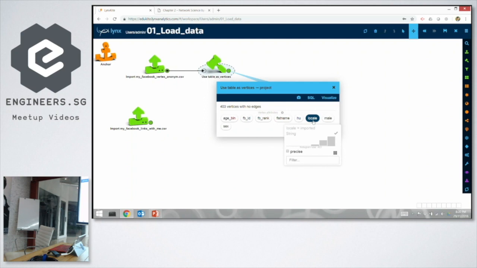So can you just click in? Yeah, so you use table as graph, but I wanted to use table as vertices. Yes, because again, you didn't do what I asked earlier. You're still in the graph meetup folder. You don't have write access. You only have access in your folder. So you have to first copy it. Students, have you copied it? No, you didn't. So first you have to copy it. Go back, go to graph meetup, open it, go to save, and save it to users slash your folder.